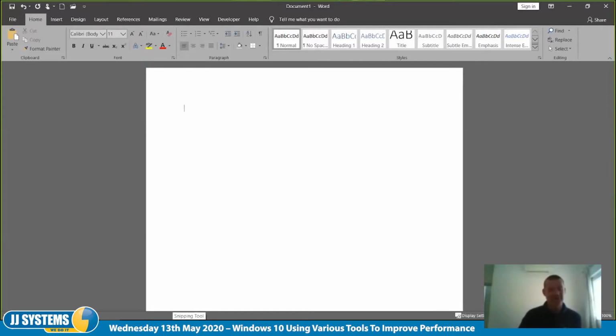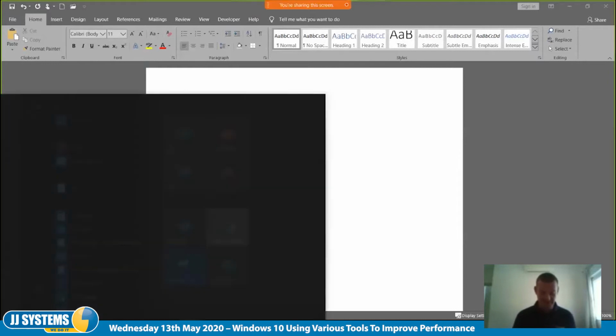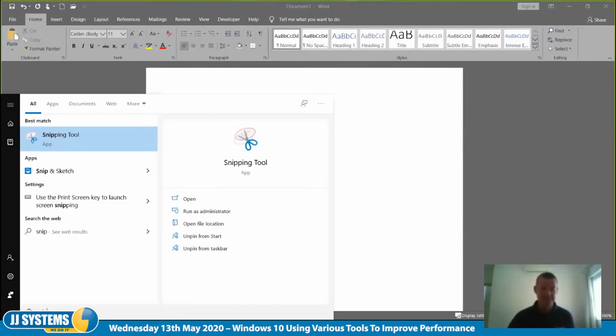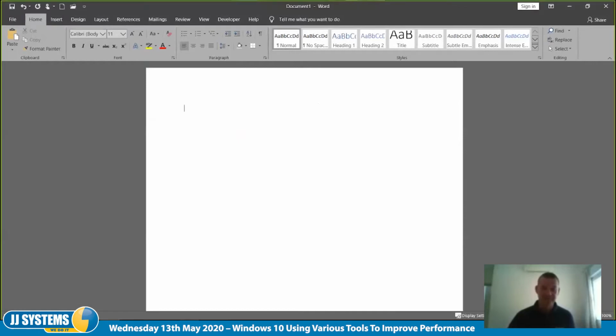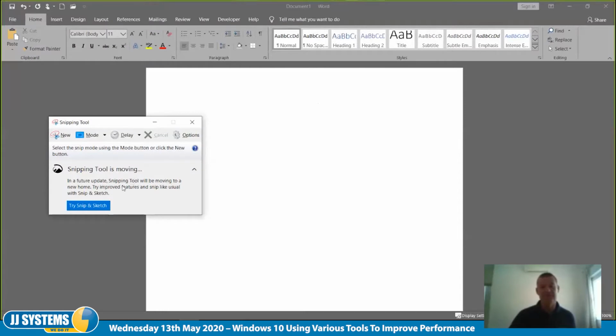I can get to that by finding it on the menu somewhere, but like so many Windows 10 things, it's hidden there so deep it's easier just to type in snip. But if I just click on it, it'll come up on the screen, ta-da, somewhere, and it's ready for use. It is actually going to be disappearing at some point in Windows update, which is fine because I'm about to show you another way which is better than this.